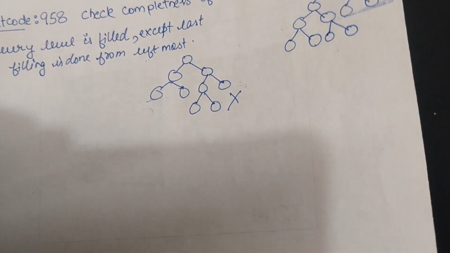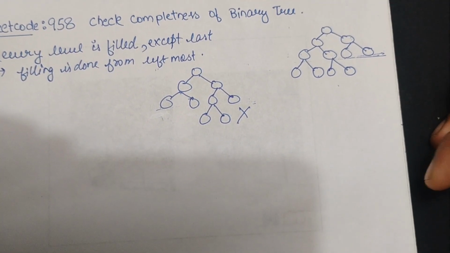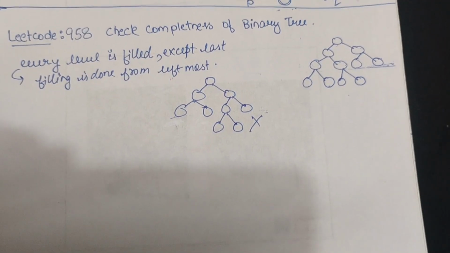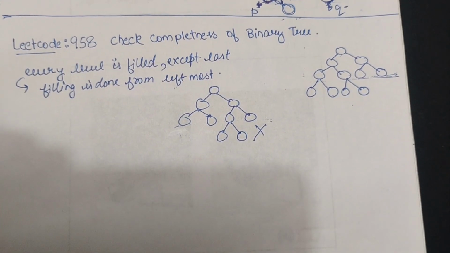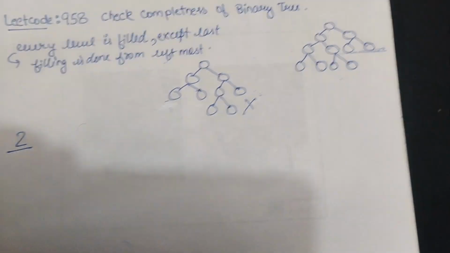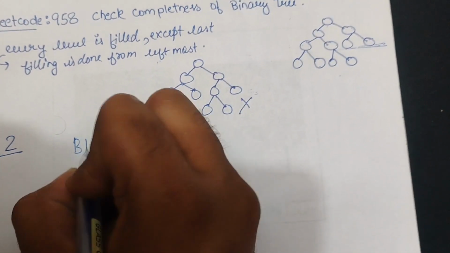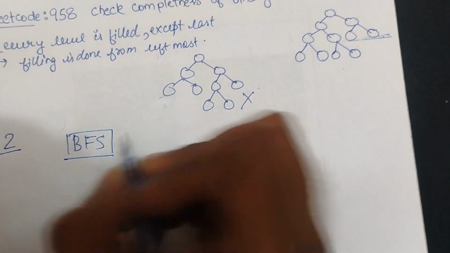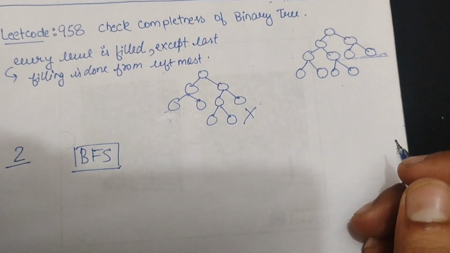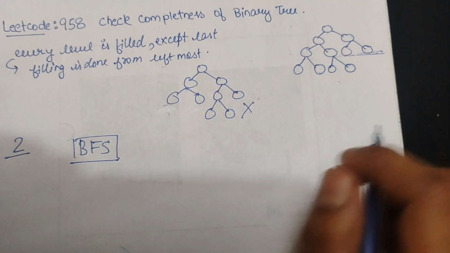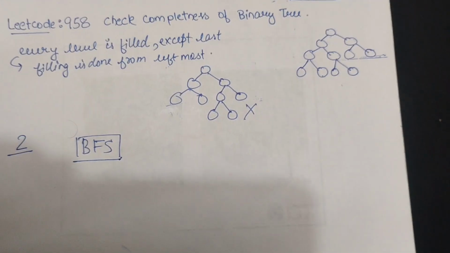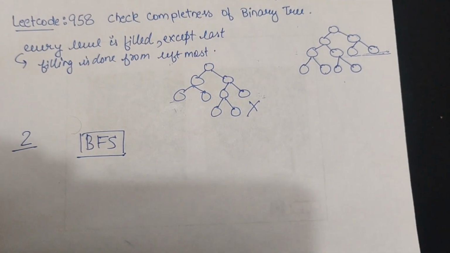Okay, I hope you understand. If not, you can check my first or second video, where I told about the complete type of binary tree. Okay, so now we'll proceed. I'll solve this question in two parts, and this is the first part where I'll solve it using BFS, breadth first search. If you don't know about BFS, you can check my level order traversal video. I told regarding BFS in that video. Now we'll proceed by solving this question.